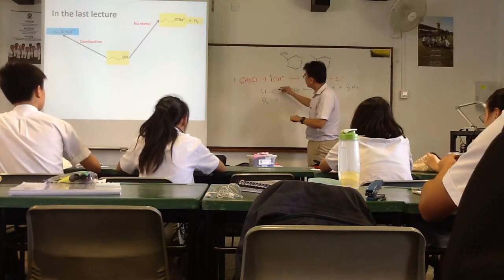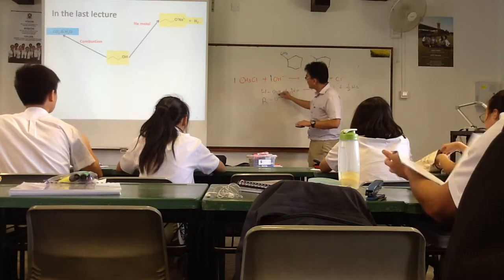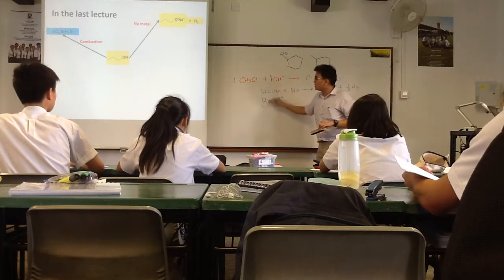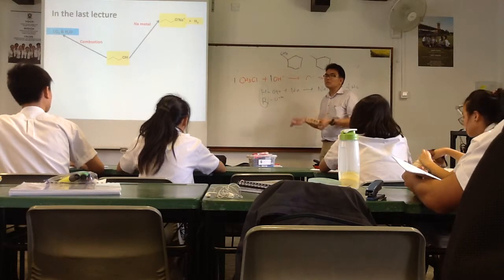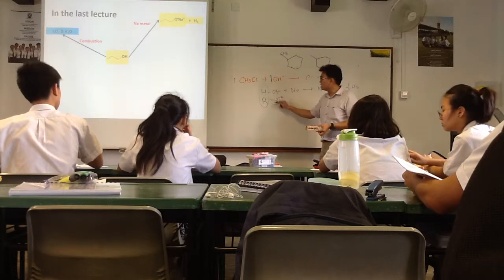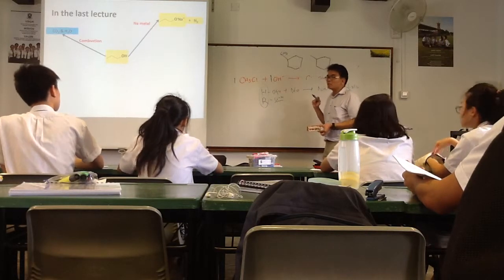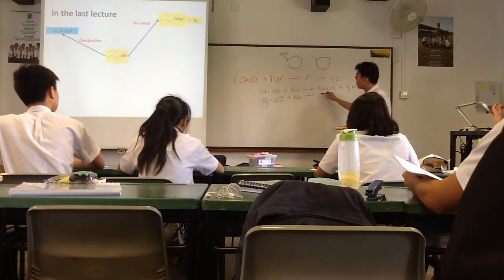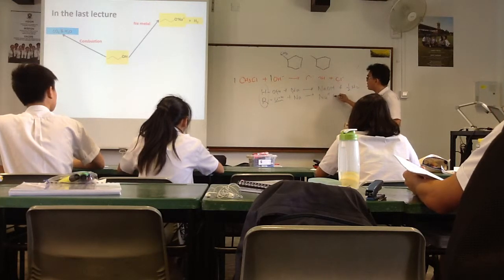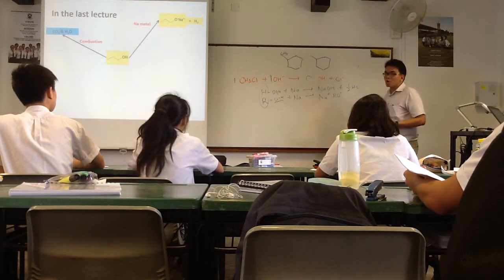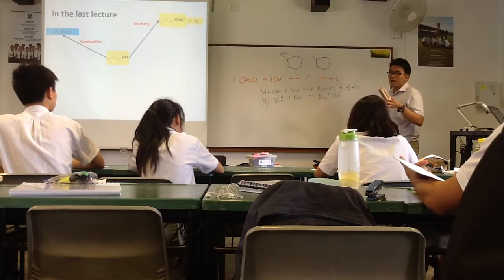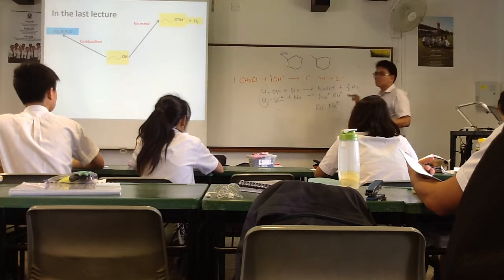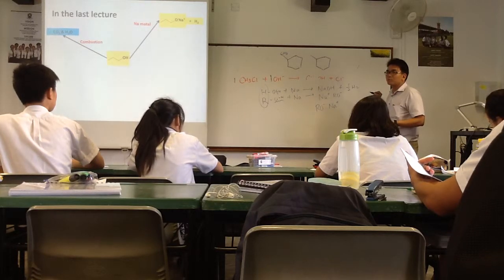Maybe I should draw it like this. So you see that this is where the reaction happens, right? So now, even though I change from H to R, this part is unaffected. Why? Because it doesn't participate directly in the reaction. It is this that participates directly, right? So by the idea of drawing parallel comparison, here you are going to form Na+ RO-. Of course, in organic chemistry, if you have an ionic compound, we write the cation first, followed by the anion. This is in organic chemistry. Okay?